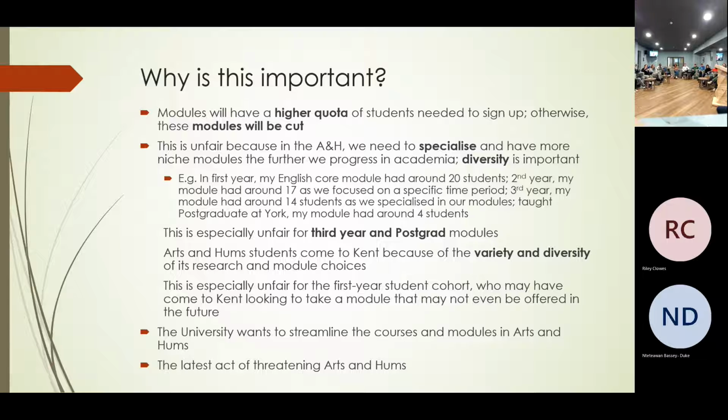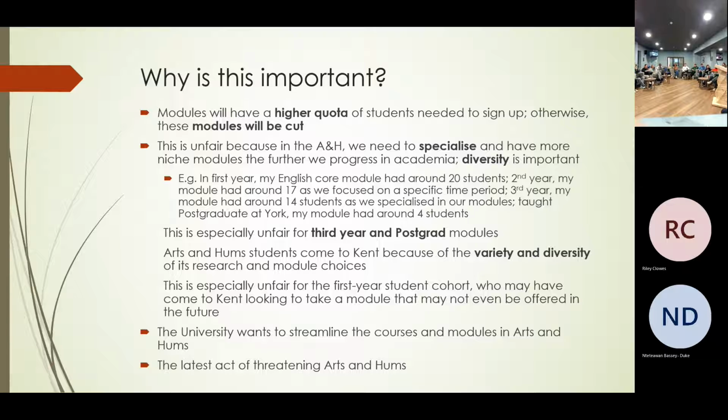So what's going to happen? From my understanding, modules are going to have a higher quota of students needed to sign up. I don't really have an exact figure for what the quota is going to be, because I think this is going to vary from school to school. There's stuff going on about that, but otherwise the modules are going to be cut.